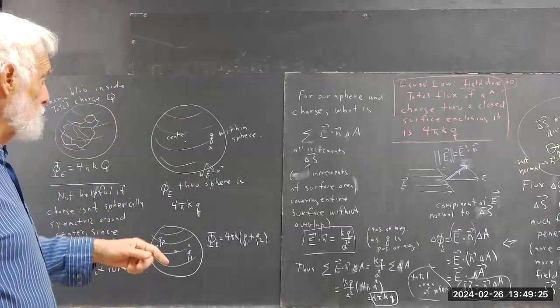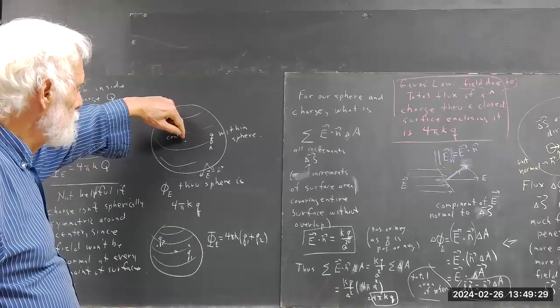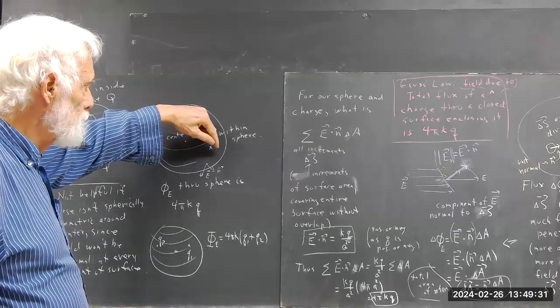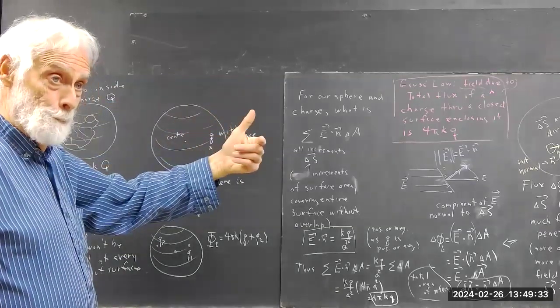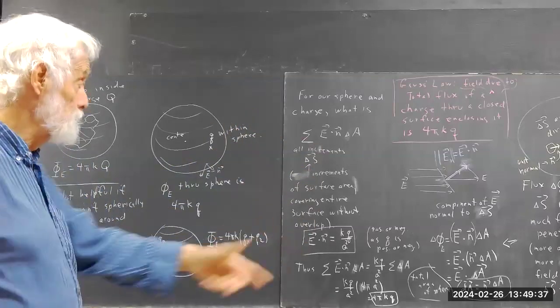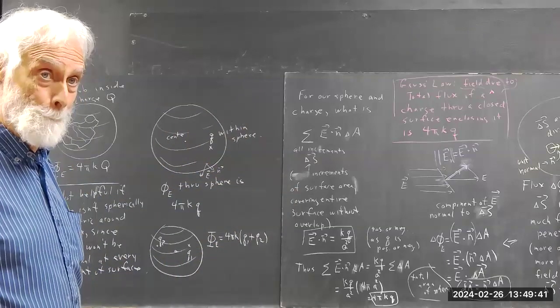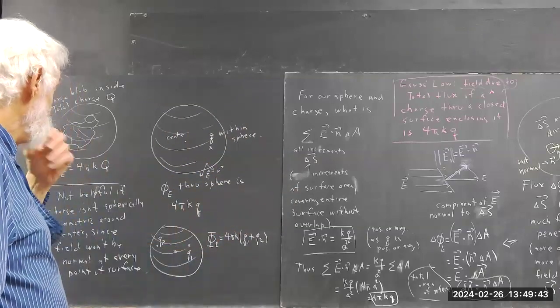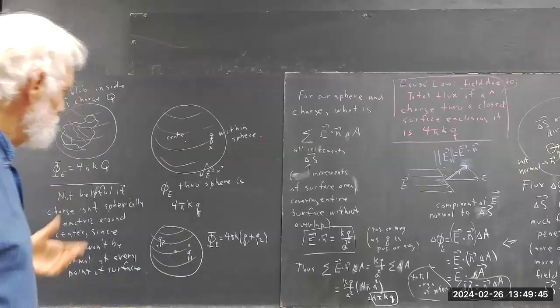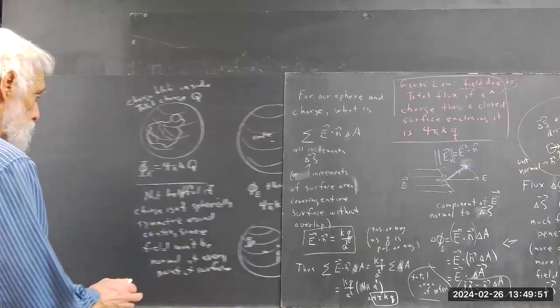There are a couple of points where it would be normal, if you do a radial line from the center through the charge to the surface. At that point, the field is normal. That's the only point where the field is normal, except the one on the other side, the antipode, the antipodal point. That halfway makes sense? Well, it should when you read it.